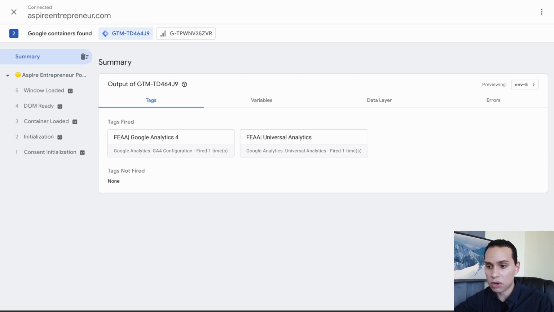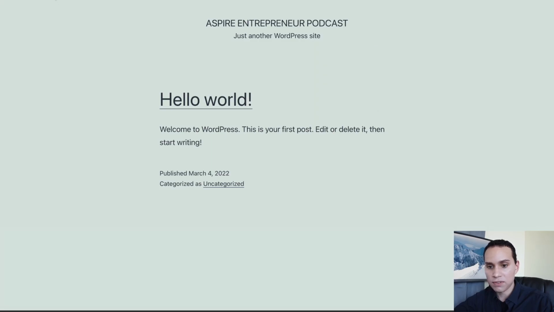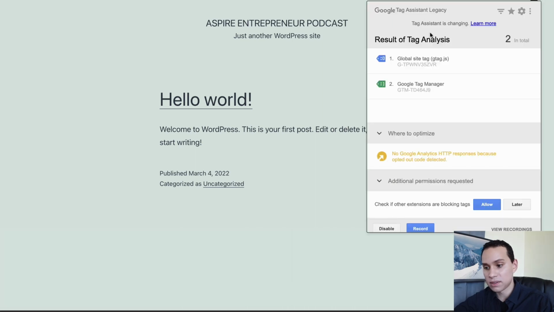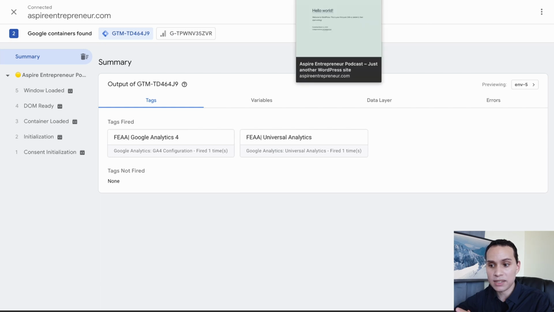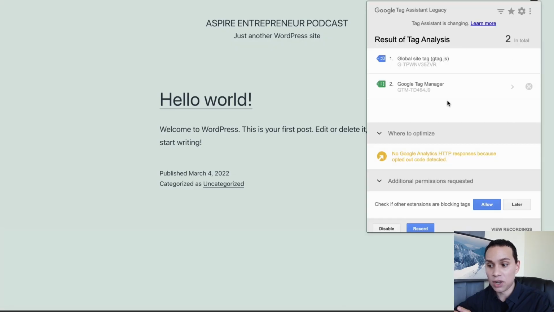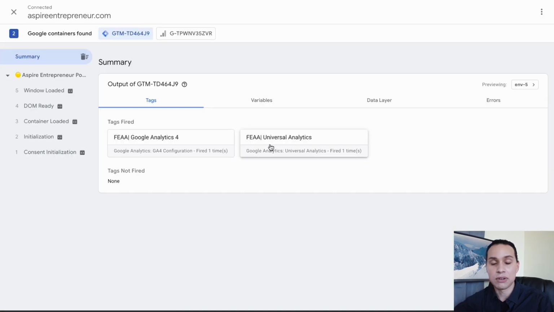Now, if I were to go over to our website here and refresh the page, because Google is phasing out the assistant, which is kind of sad, you'll see that you won't actually see your measurement ID. Google Analytics 4 doesn't always show up in this anymore. So that's why you have to start using the preview mode to make sure things are installed. Although I still recommend using the plugin to make sure that Tag Manager is actually on your site. I still like using the plugin when you're first installing Tag Manager, just to make sure it's there. And then after that, start using preview mode to see how your tags are firing.